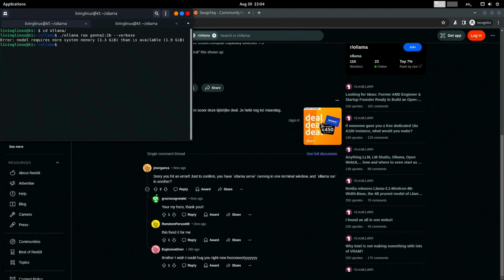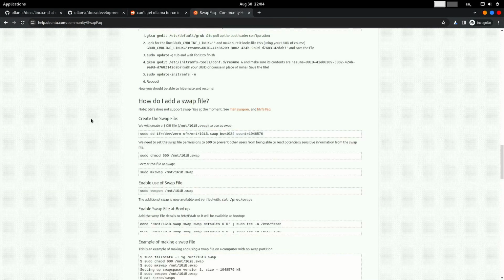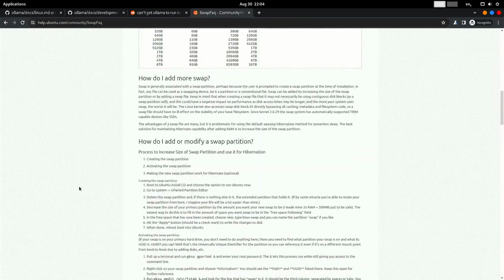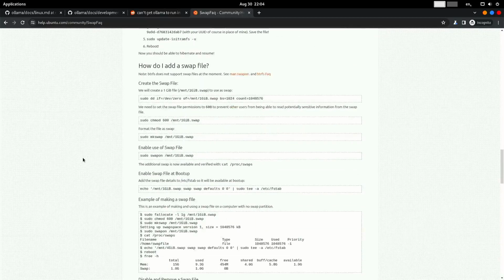Yeah, they don't call it large language models for nothing. So what I did was also a bit of quick and dirty. I went with a swap file. You can also go with a swap partition. It is advised to do it on an SSD, but I was a bit lazy and I did it on the micro SD card. So that's not the fastest way to do things. This example is for a 1 GB swap file. I went with 4 GB, so you have to multiply this by 4. And just for consistency, also change the name of the swap file to 4 GB.